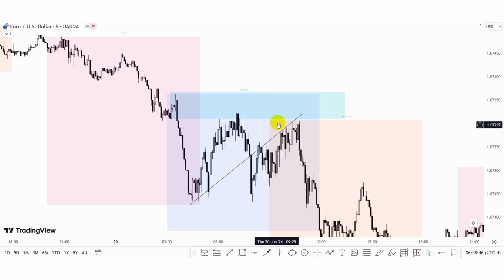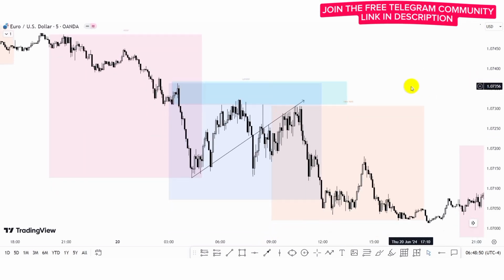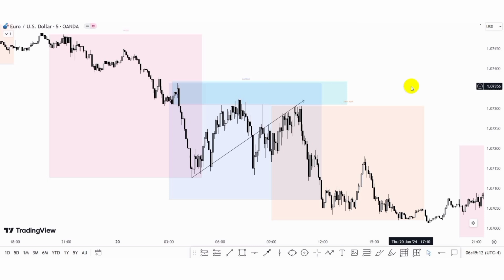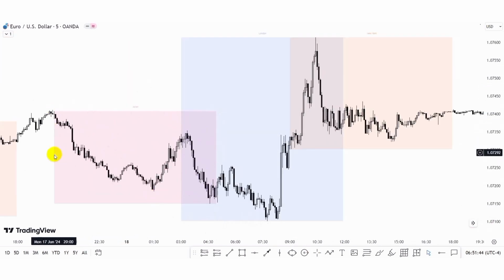So now I'm going to show us another example so that we can see how you can actually trade off session time periods. So guys, you must understand, just the way I've stated earlier, that you must also pay attention to the higher time frame sponsorship zones in order to effectively utilize the concept of trading during trading sessions. So guys, let's now look at another chart example so that you can really understand how to trade using trading sessions. You can now also look at this example.